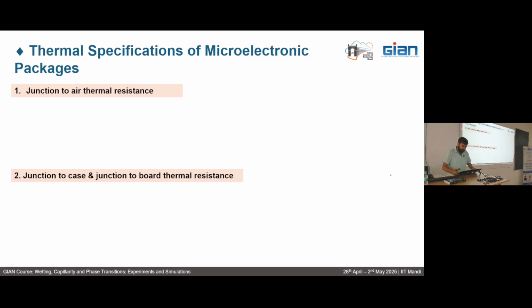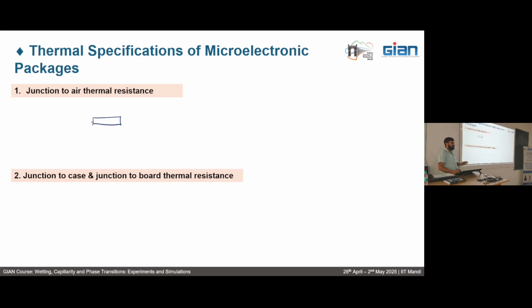To go a little bit further into the terminology of the thermal specification of microelectronics. When these thermal engineers design these devices, they design in such a way to cater to certain parameters. The first one is junction to air thermal resistance. Now before explaining this, we must know what a junction is. We know that in the die the heat is being produced. Junction is the point where we have the maximum temperature. So the point of maximum temperature in this device is called a junction.